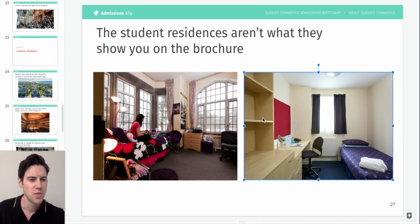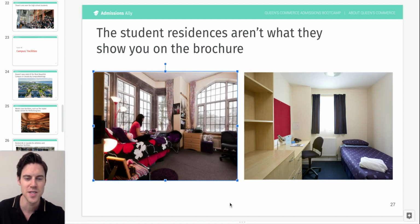A lot of people are doing this Instagram versus reality type thing. This is Instagram, this is reality. This is the type of very dorm-ish unit that you're going to get access to. And it's also rare that you're going to get your own, and you're very likely going to be sharing it with someone else. I had a roommate who I shared my dorm with at Victoria Hall. But you're just going to get a standard single bed, a small desk, and some cupboards, and maybe a small window. So very, very different to what they show you on the Smith website.